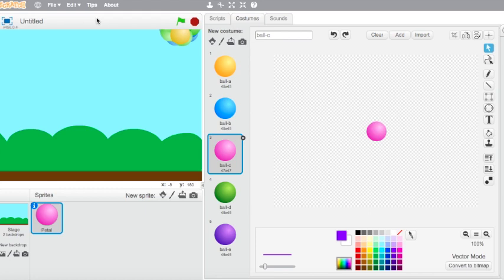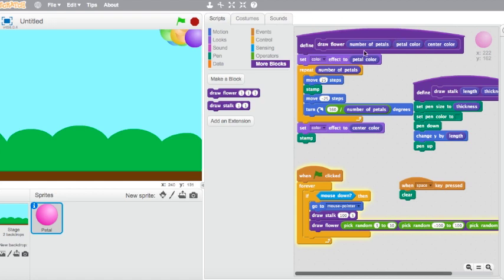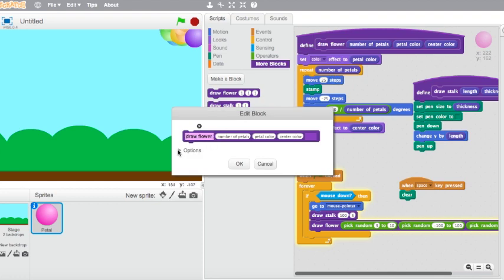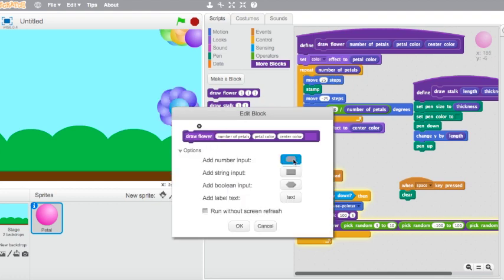All right, so let's see. We could have different sizes to our flowers, perhaps. Let's go back into our script. Now we've got number of petals, petal color, center color. Let's edit that and add in a fourth one.